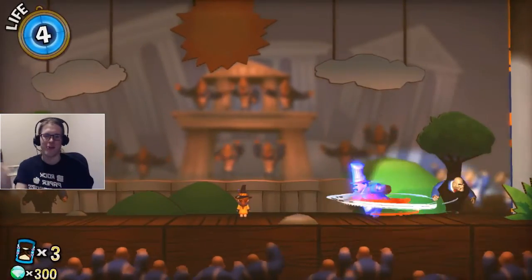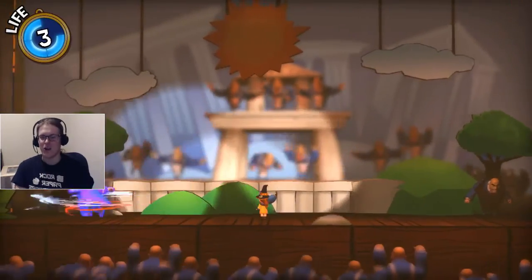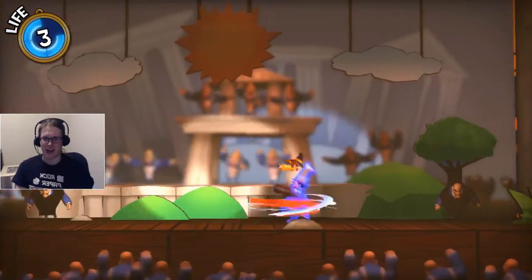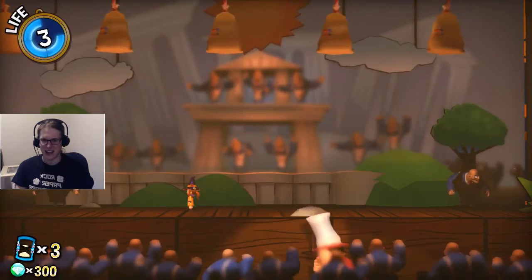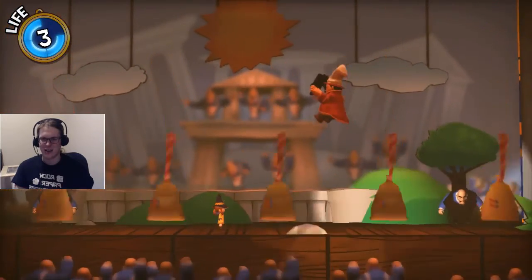I can't believe the thing that's getting me most is his spinning back and forth. Yeah, this thing. Oh, that's because it's not attacking half the time. I have to double jump before it'll attack like that? Interesting. Alright.